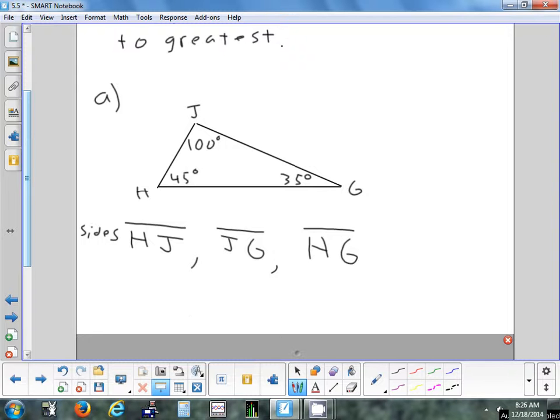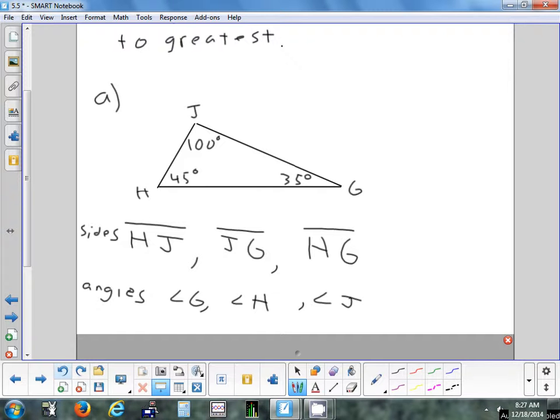Let's do the same thing for angles. Denver, what's the biggest angle there? What's its name? Angle J. Actually, if we're going to do them in the same order, let's put that one at the end. All right. Angle J. What's my smallest angle there? James? Angle G. And the only angle we haven't used yet is angle H.